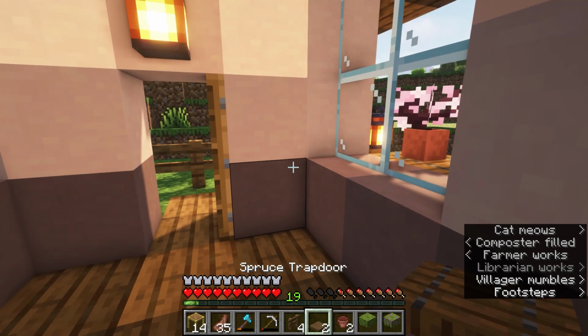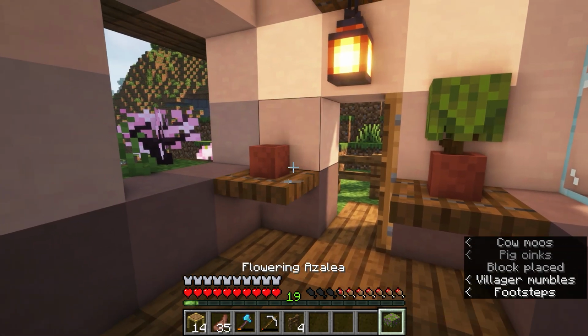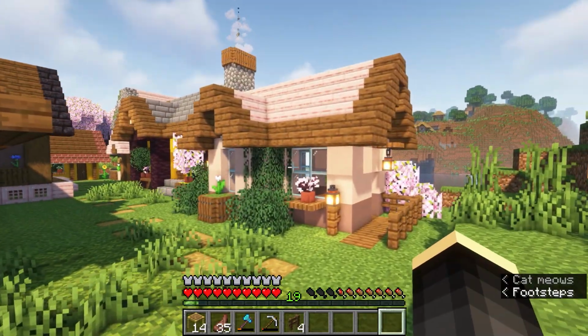And for a very last touch on this side, I'm thinking I'll just put a couple of shelves right by the door there and add in a couple of pots and a couple of bushes just to make it look cute from this angle as well. And there it is, our very last villager house.